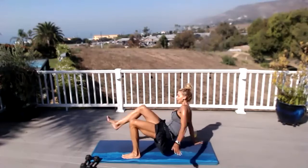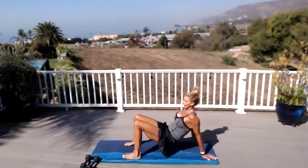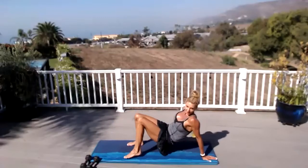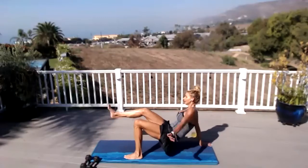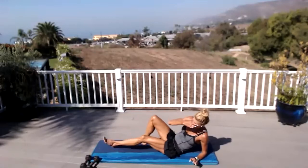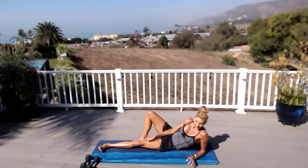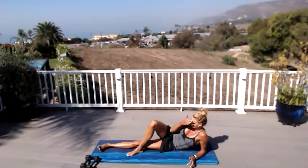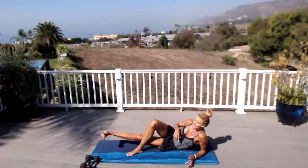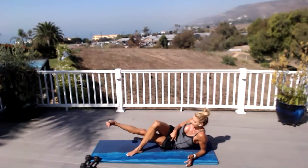We're gonna stay down here after this and do inner thigh. Rest. All right. So we're gonna start with my left leg straight. I'm gonna cross my right foot over in front of my knee. My straight leg, I'm gonna flex my foot, point my toe out and lift through my heel.